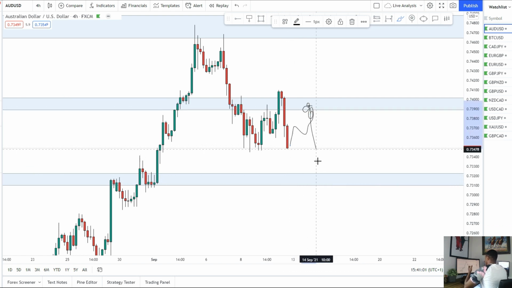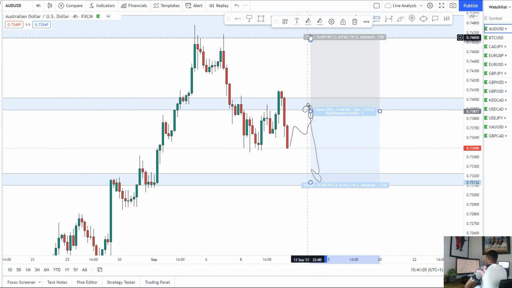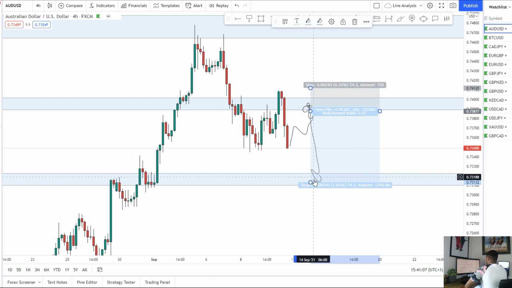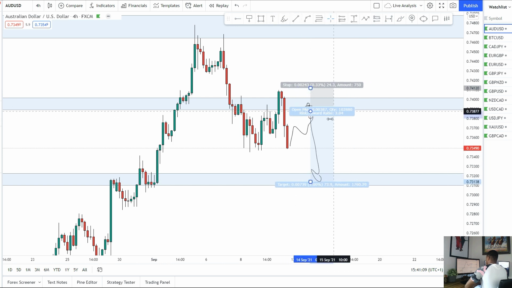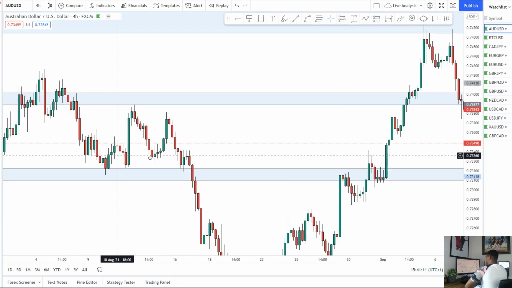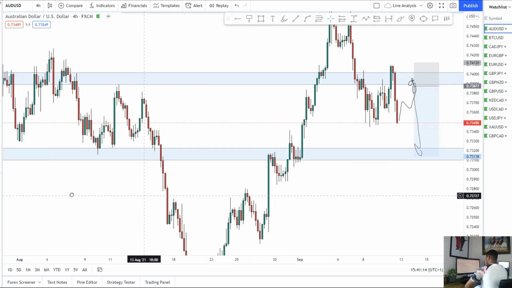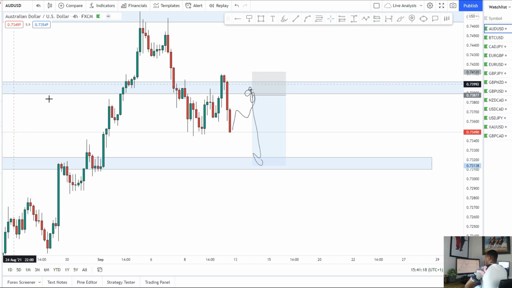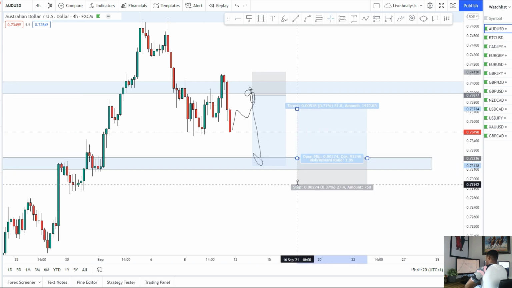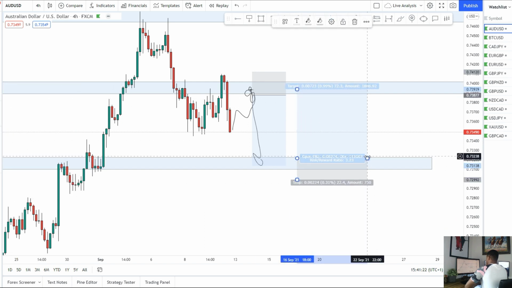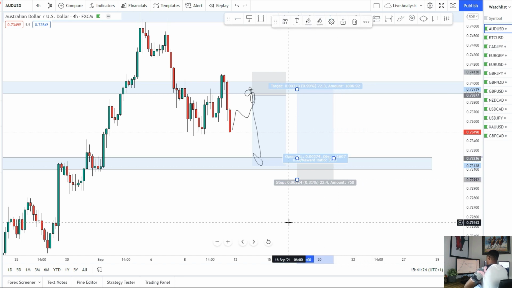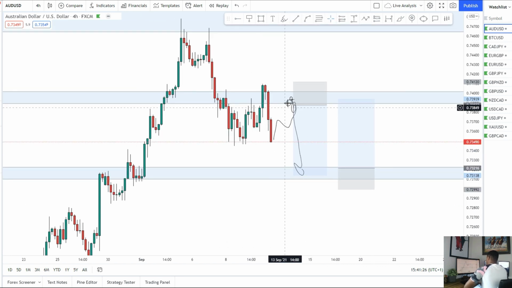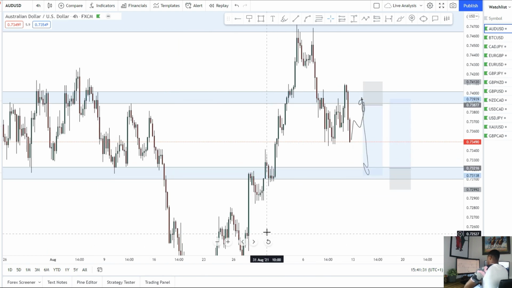Can be looking for selling opportunities to sell it back down into that support there around 0.73. So nice psychological level there as well, and also, previously this area of support all across here, just to fill that range to the downside. And if we can hold that area, can look for some buys back up again, back into that area of resistance, and just basically play that range there for AUD. So if you come back into here, look to sell into that support, and if you can hold that, look to buy back into that resistance.